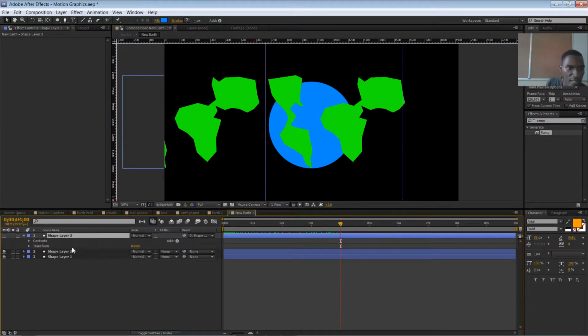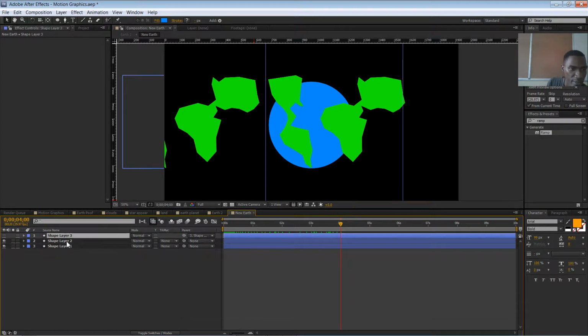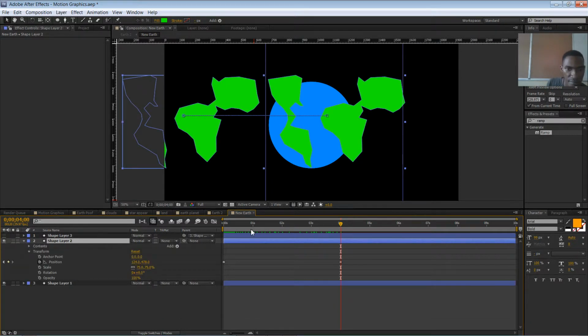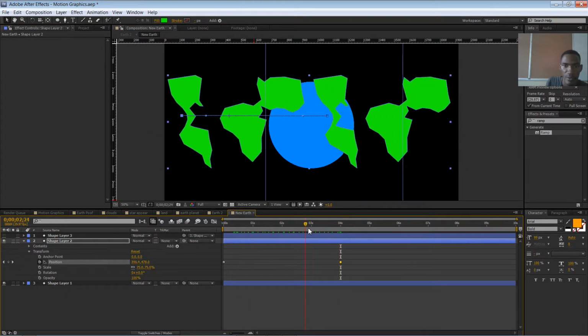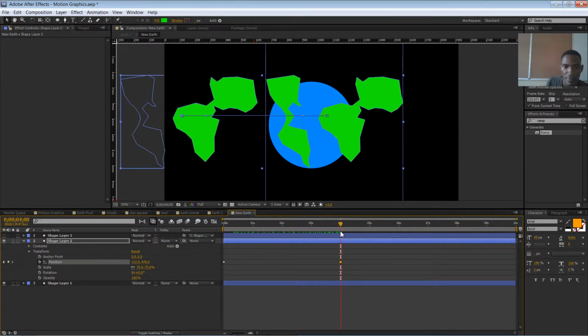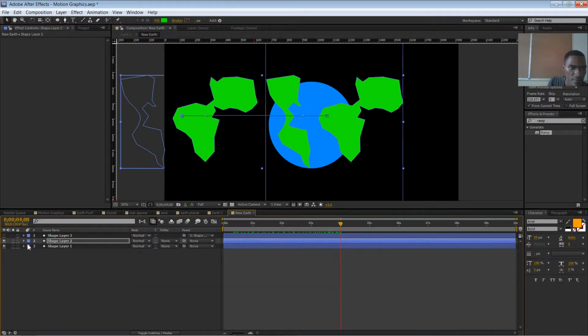So I'll just take my layer number 2, which is where the animation is on, and just slightly move it across using my arrow keys. Right, so now when it plays back, it looks like it makes sense. All right. So that's done.